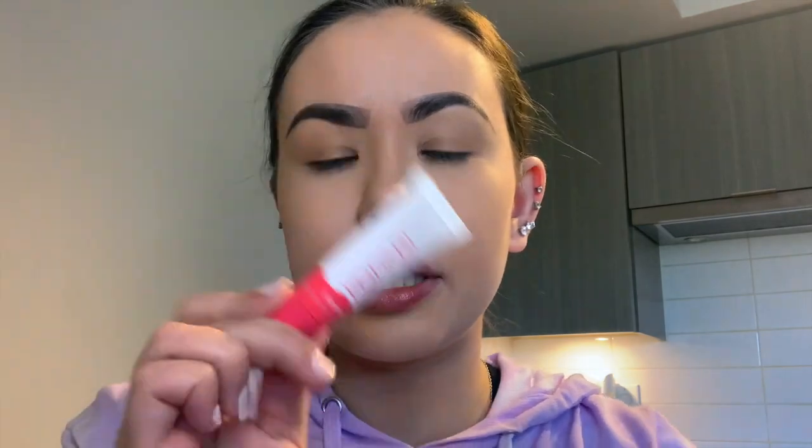Oh my god, my lips are way better than yesterday. They're still a little bit chapped, but I'm just gonna use this Kupari lip glossy. I love this stuff, it's so good. So yesterday I actually used honey and coconut oil, and I made a paste and I put that on and I took it off. It seemed to help. I put it on in the morning too, but I just love this Kupari one just for now.